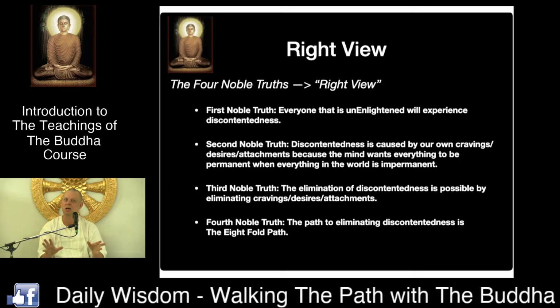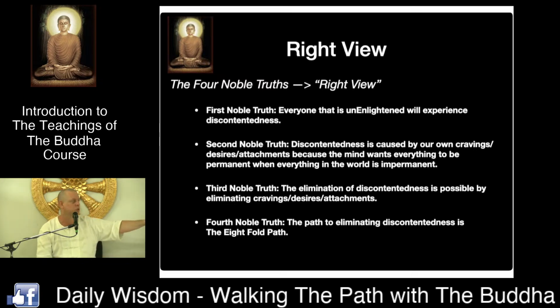But your mind doesn't know how to do this because you've been holding on for so long. It's not a matter of just saying let go and your mind can let go. It's not that easy. You need to actually train your mind to let go. And that's the fourth noble truth.